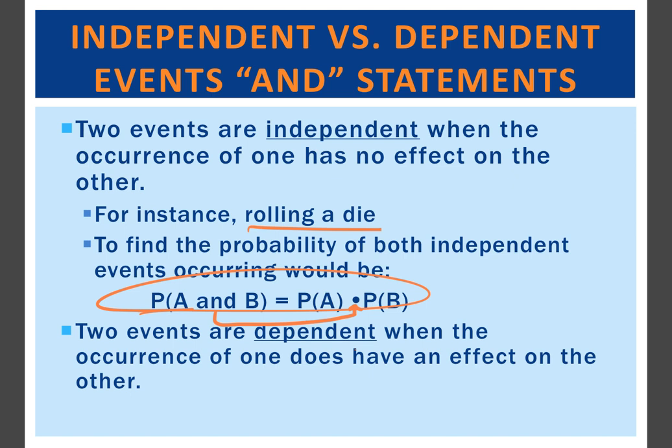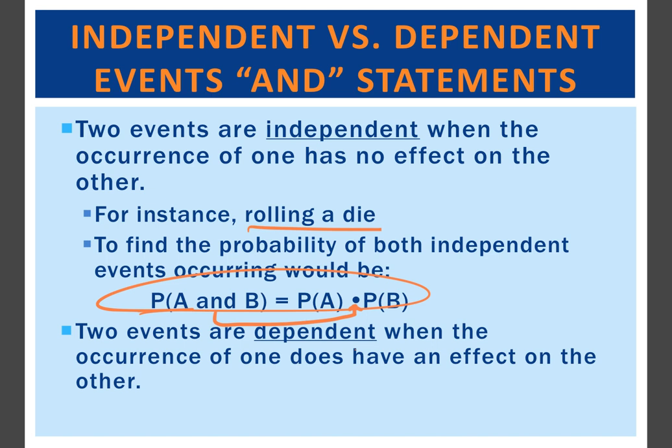For example, there is a box full of rocks. You go grab one, and you're trying to get a red rock out of the multicolored ones. So let's say Bradley goes up for the first one. He grabs a rock out, okay? And then Hayden comes back, and she grabs the second rock. Those events are dependent upon each other because Bradley did not put his rock back. So if there is replacement, it is independent. If there's not replacement, it is dependent.